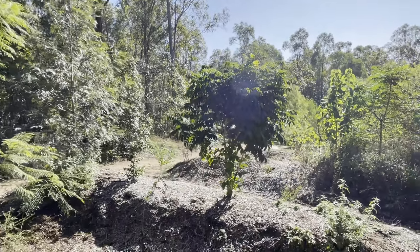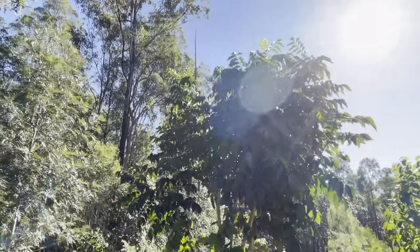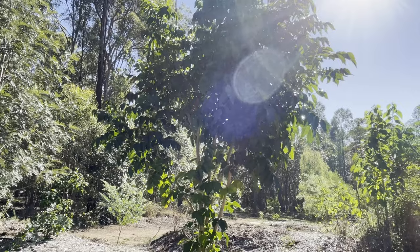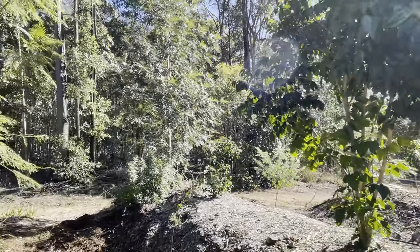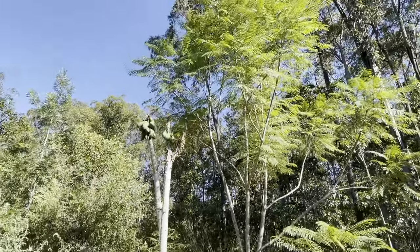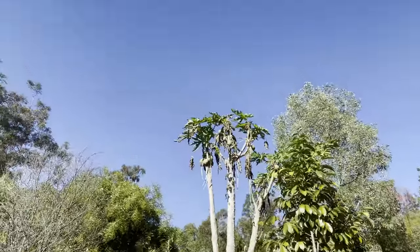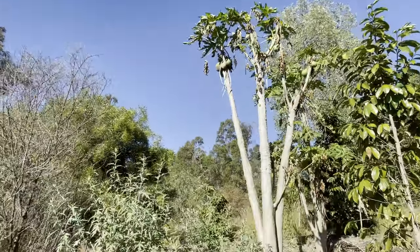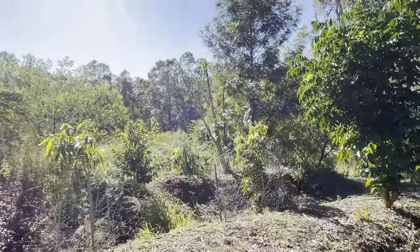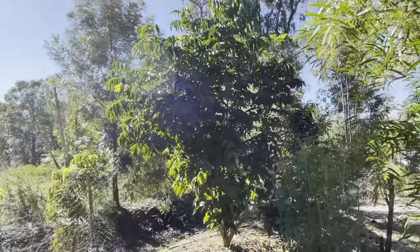That's a wompy up here that produced fruit for the first time in the summer a few months ago — little yellow fruits. It's a tree from Indonesia or Malaysia. Another Surinam cherry, some aloe vera, a nice jacaranda tree, some papayas and pawpaws in the front. Some of these are a bit diseased — we need to probably get rid of them. But these are some more lychee trees that I put in, and a mango, another wompy I believe.